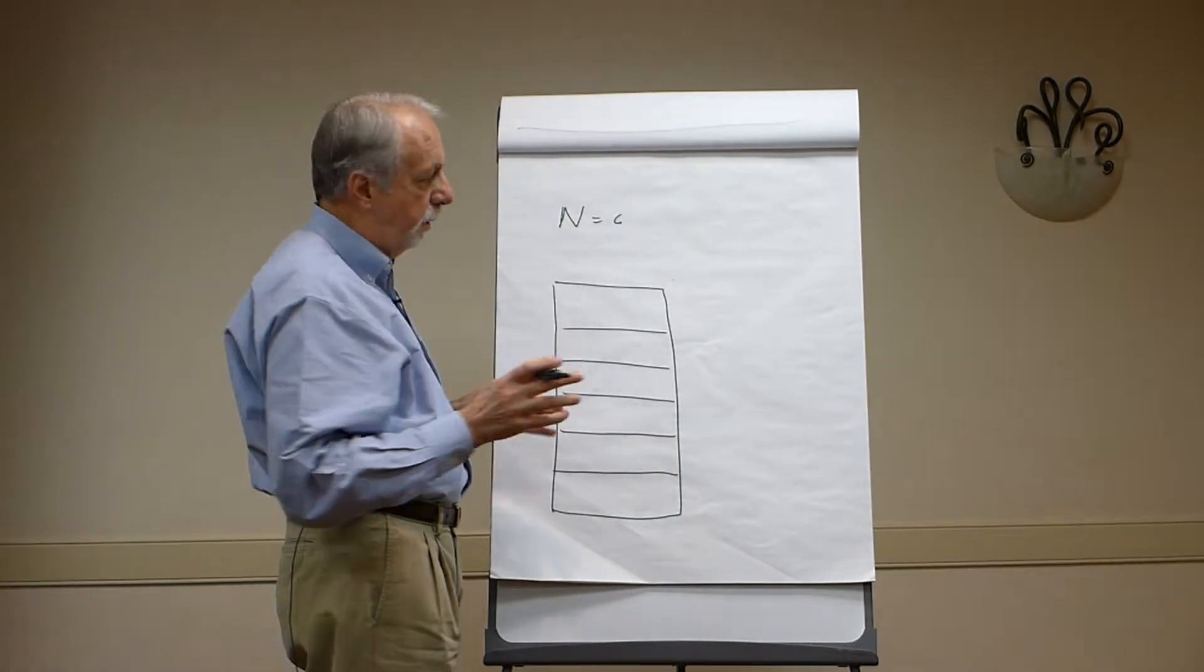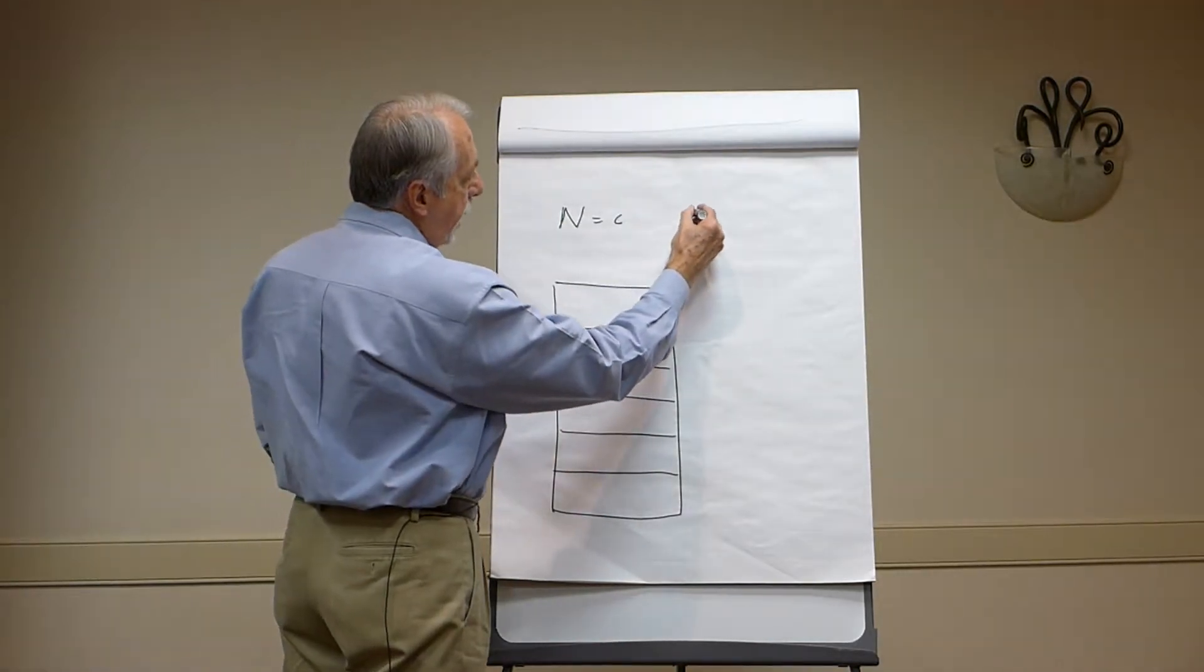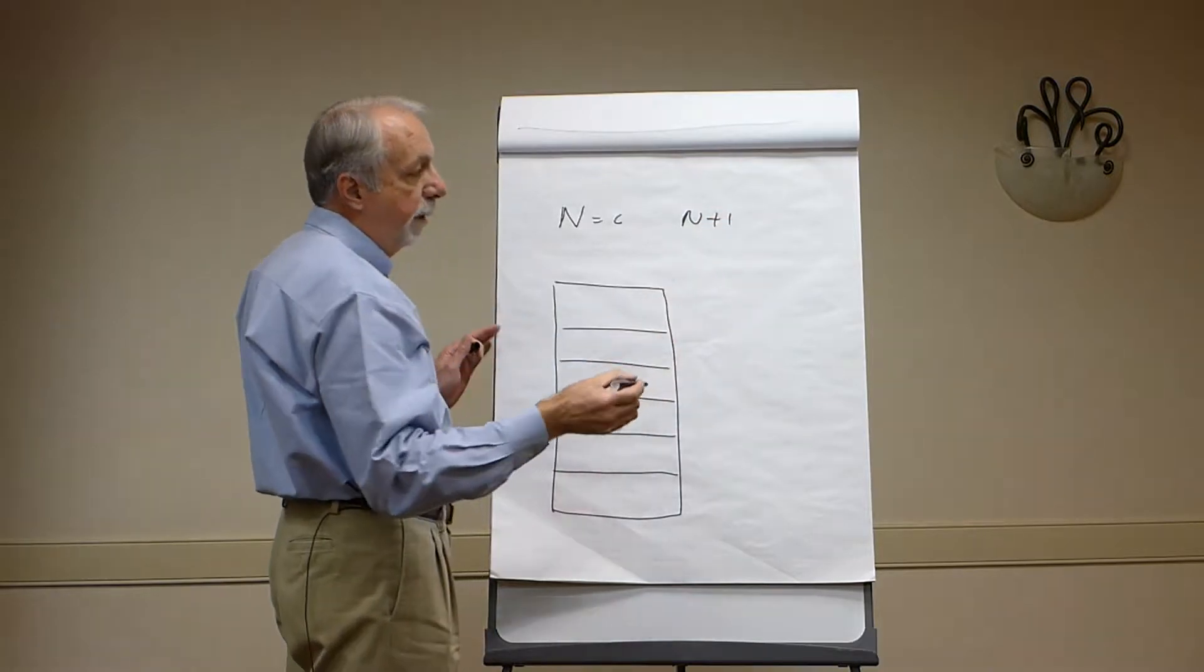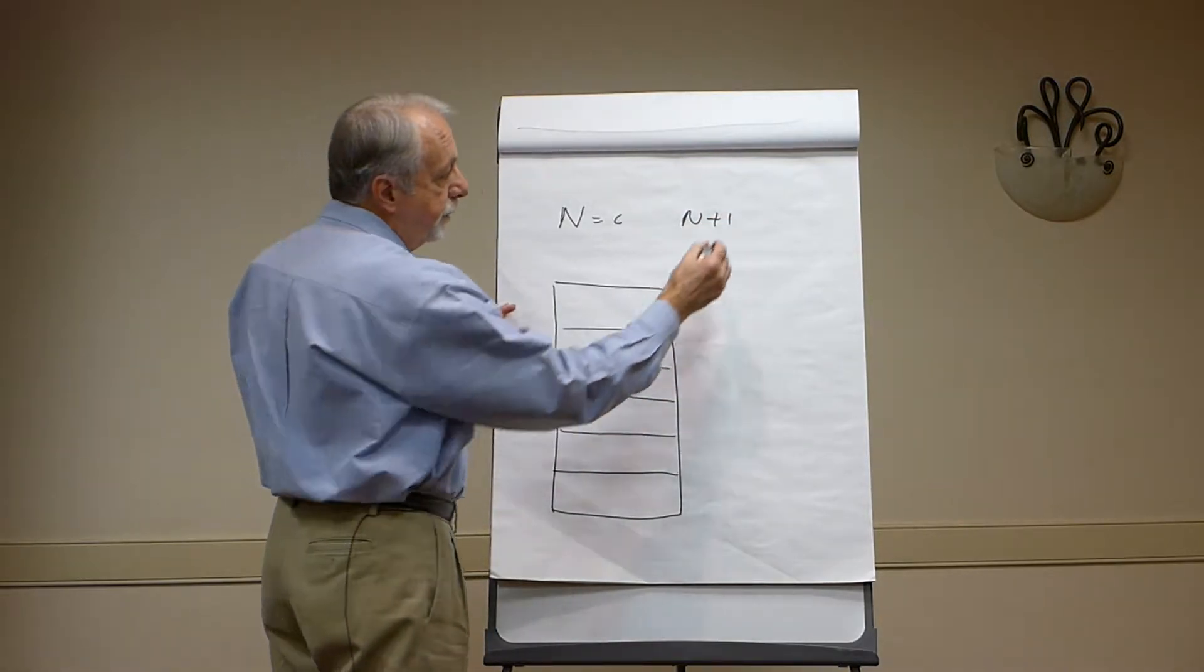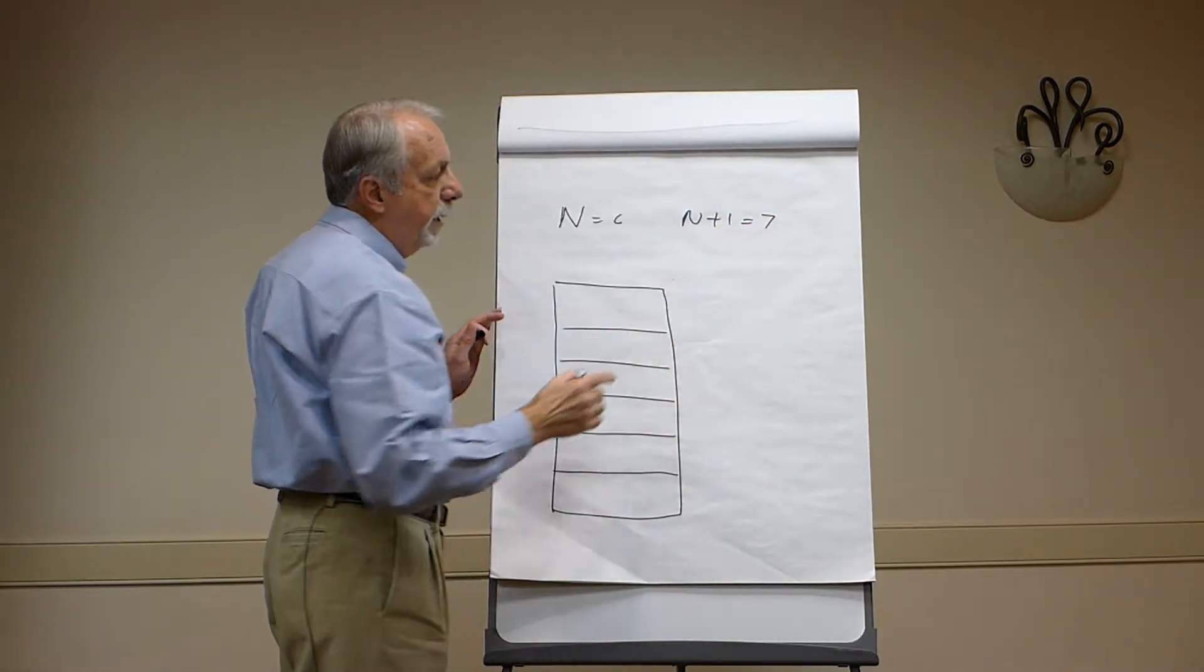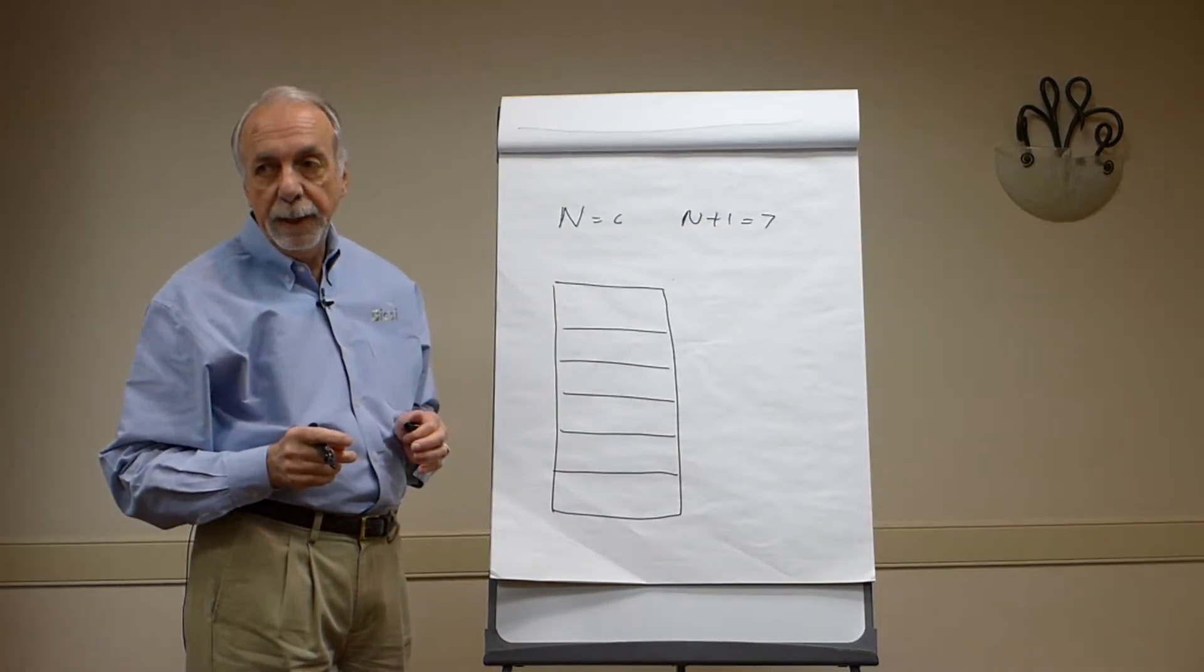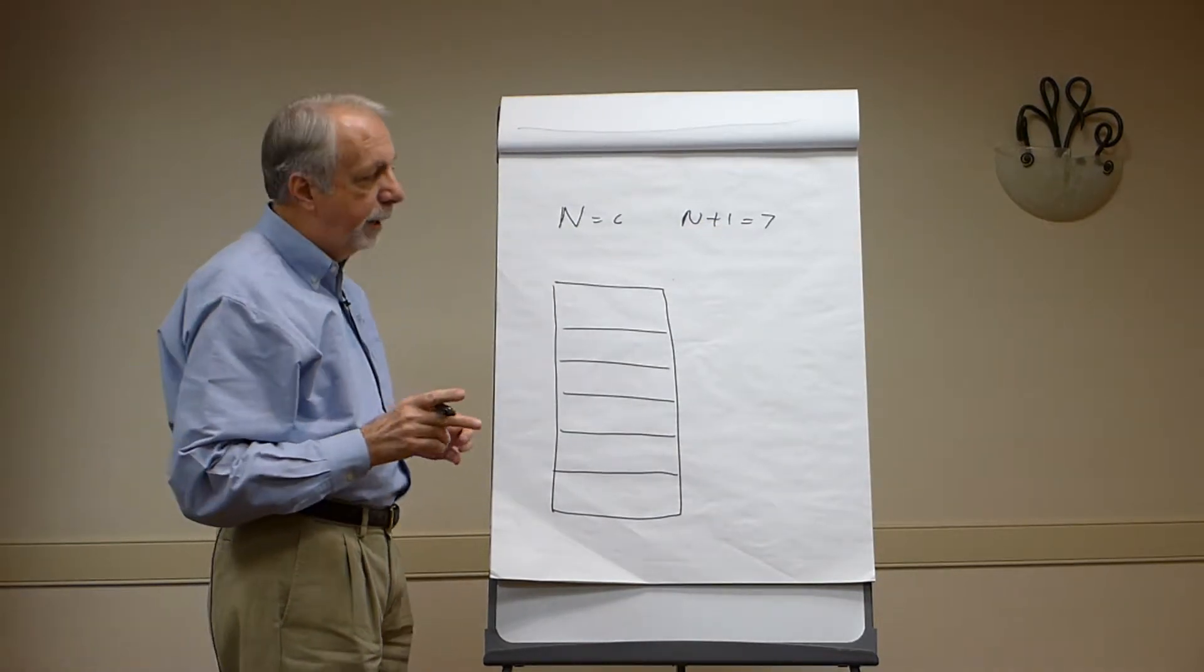Now let's say we wanted one additional. If we made that N plus one, that'd be what? Seven. That would mean that we've got one spare in case one goes bad and we use that spare when we need to.